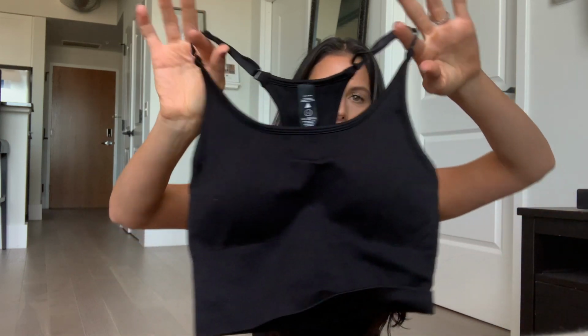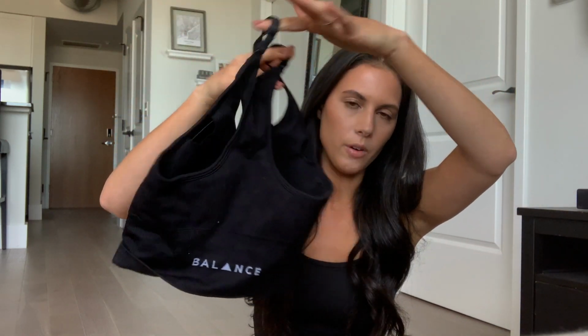And then I randomly got this crop top or whatever, just like racer back, just because actually there was nothing left in stock for tops except for this one, so I just picked it up. So I figured why not, they have free returns anyways. So yeah, I figured I'd just go through that because, spoiler alert, I really liked the leggings, surprisingly. So I was like, why not just make a video. So first I'm going to start with the shorts because I am wearing the shorts right now.